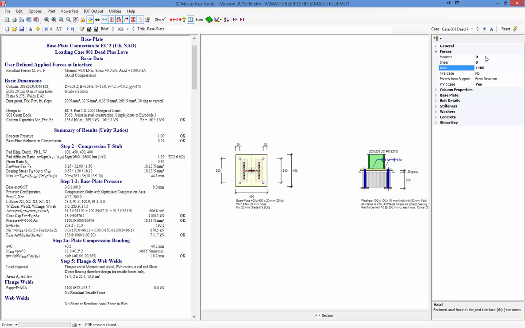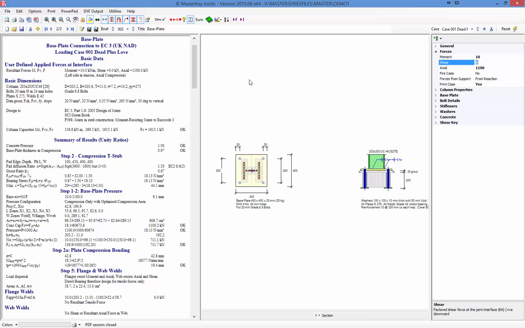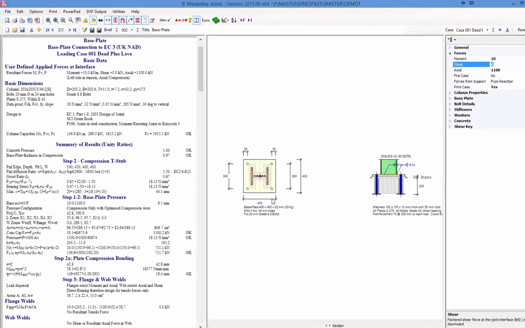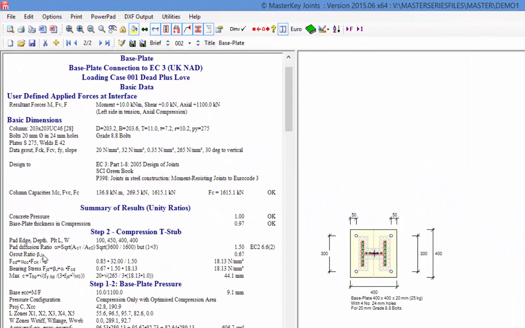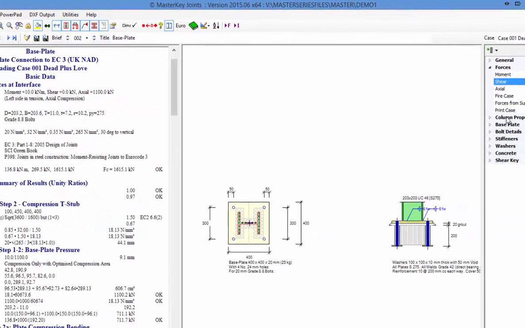So 1100, and I'm then going to put in a very low 10 kilonewton moment, and it is by default all working. Now, one of the tricks is that in the EuroCode you use something called the pad diffusion ratio. And this is a wee bit of training for you, because I know somebody's already asked the question about this.